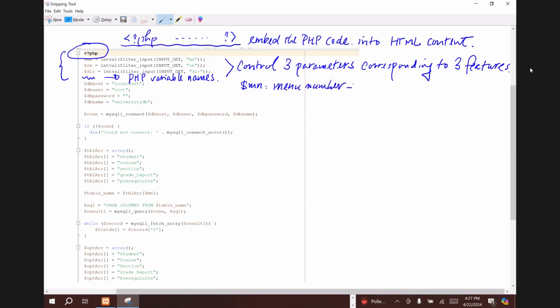So what's that manual? Remember our menu bar, we have 5 tables in the top menu bar.